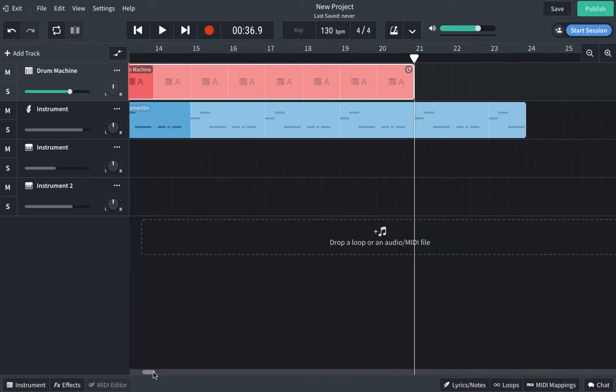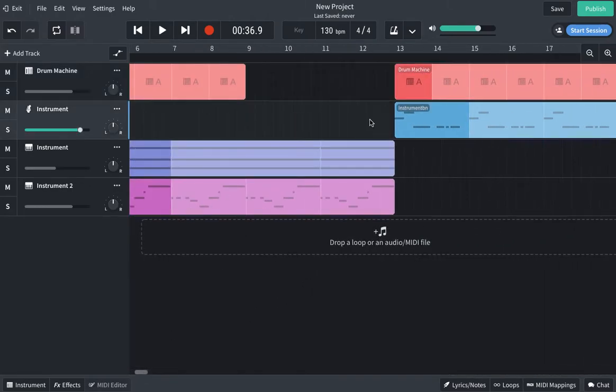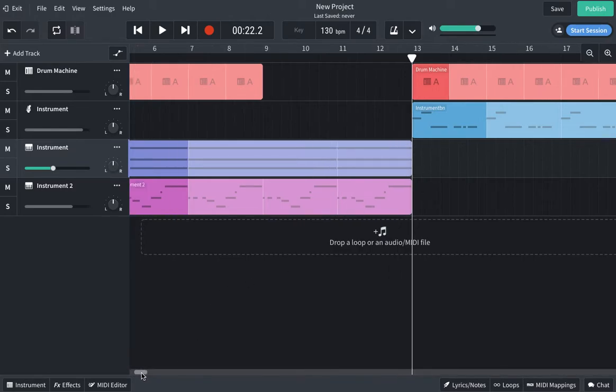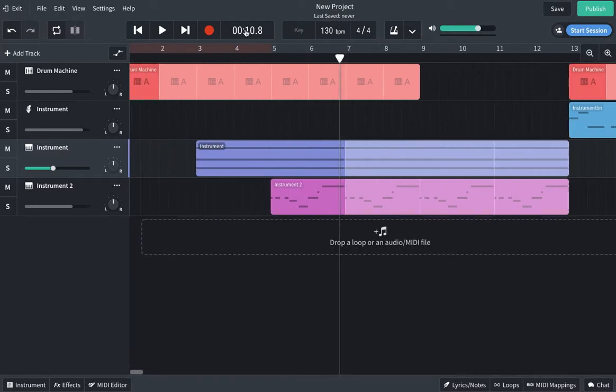I think it's pasted quite a long part in, but if I scroll back over, yeah, there we go. I know that's working because they're both coming in at exactly the same time. Okay, they're happening at the same time. And I'll get my other parts to stop for a minute, which I can bring them back in a minute. So let's have a listen to how that sounds. I'm going to play from the end of my intro. Then I get the breakdown. Here we go.